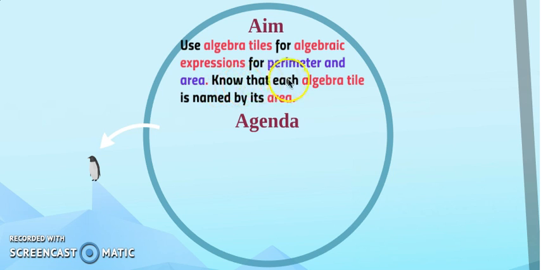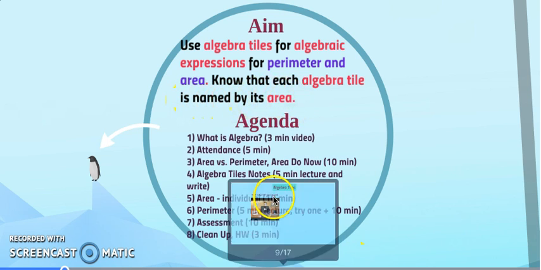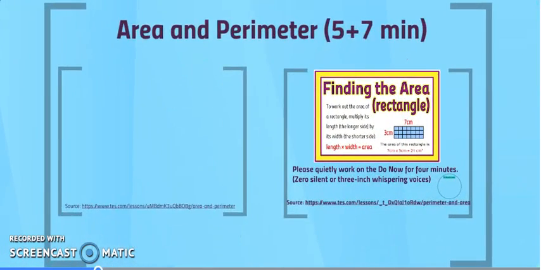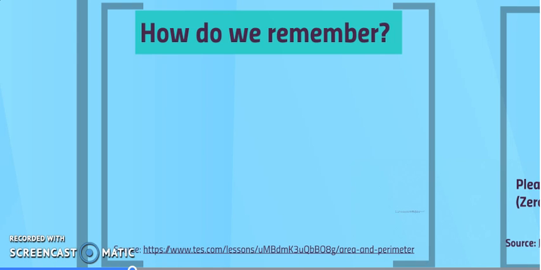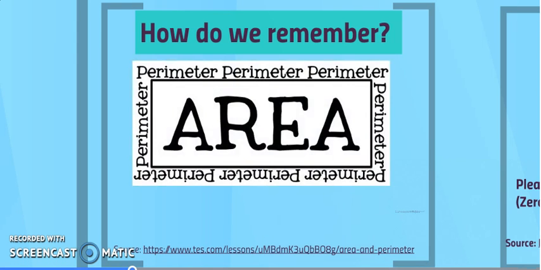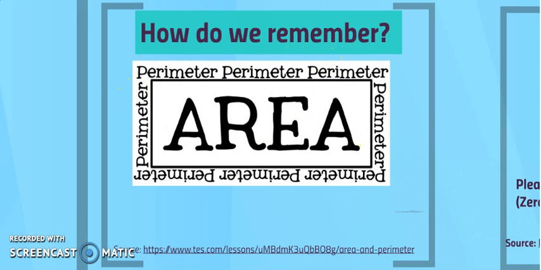We'll also know that each algebra tile we use today is named by its area. You'll see what I mean. Then we have a full schedule here for today. You probably learned about area and perimeter in elementary, but the two ideas sometimes get confused. I think it's a good idea to go over it fairly quickly again. I found this image online — it's a really good image that tells you that area is talking about the inside.